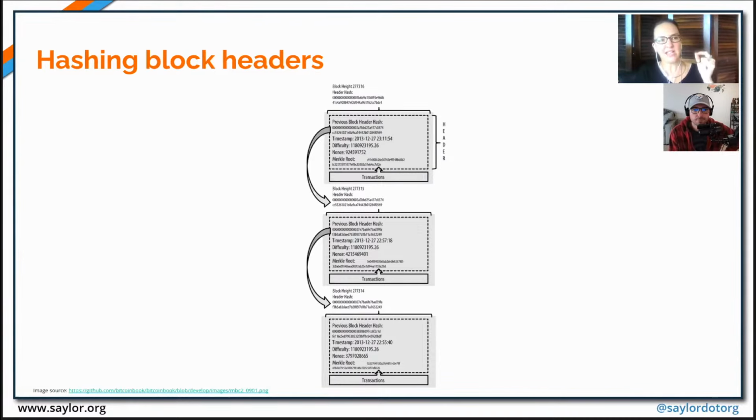And this is why sometimes if we're doing really high value transactions, we'll say that we want, say, 6 confirmations. What we mean by that is we want our transaction to be buried in the blockchain 6 blocks down, right? Because once you get to that layer deep, there's not enough computing power on the planet to recreate those 6 blocks or to create a new 6 blocks, reorganizing all of that data.